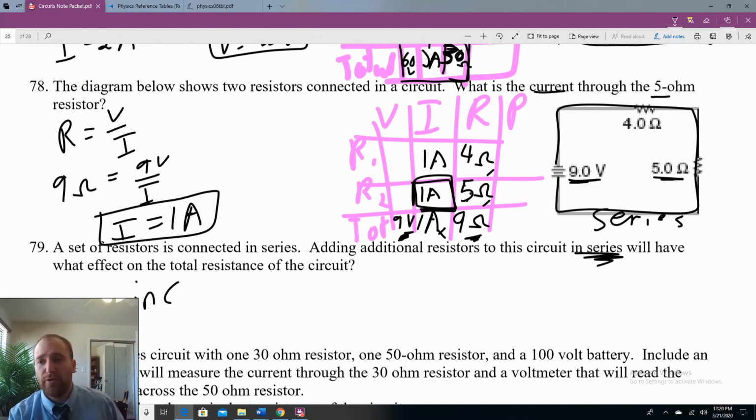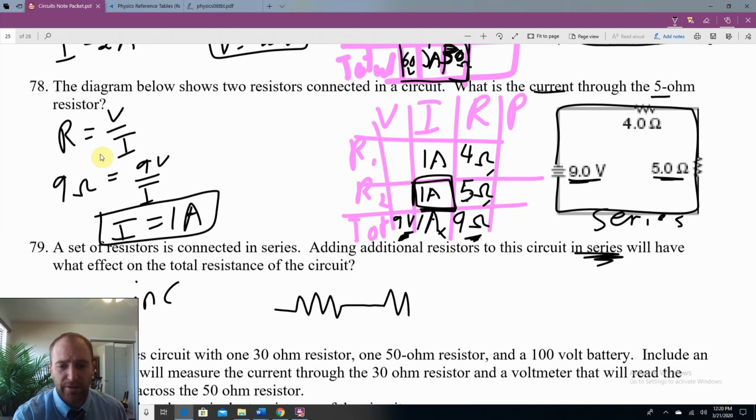Series circuits are a little more intuitive than parallel circuits. It's this idea that if you force current to go through one resistor and then another resistor, and then you force it to go through a third resistor, that would be harder, right? Because you encountered more resistance along the way. That's series circuits. Remember, parallel circuits were sort of the weird ones where you added the resistors, but the total resistance went down.